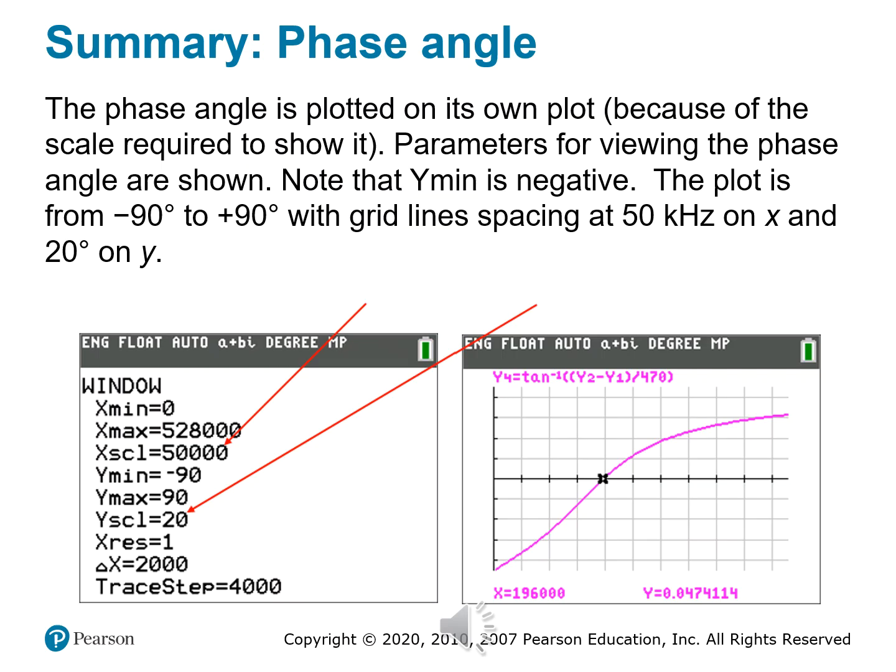And what a frequency sweep is, is that you're just shifting through a bunch of frequencies and you're seeing the response of something over a large range of frequencies. And because this phase angle doesn't sit nicely on the same scale as impedance, we've got to give it its own plot. So we're working from negative 90 degrees to positive 90 degrees, with our x-axis as frequency. So we're going to start from 0 going all the way up to 528,000 hertz. And on the y-axis, we're using a clean range of negative 90 to positive 90 degrees. The grid lines are spaced at 50 kilohertz horizontally and every 20 degrees vertically. That's going to keep everything relatively crystal clear so you can see.